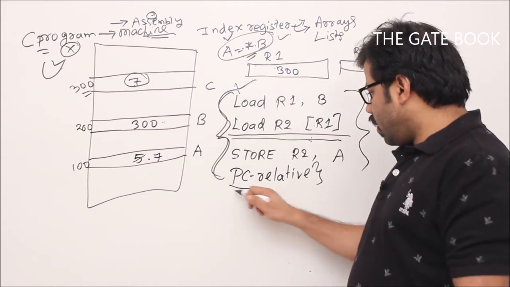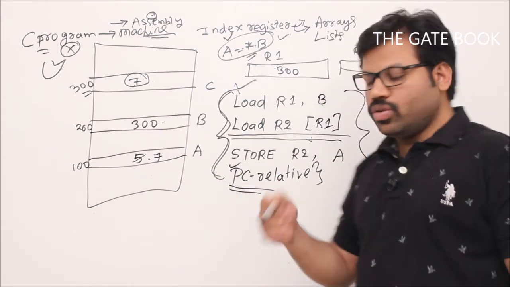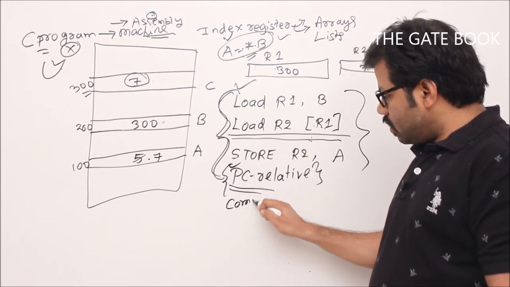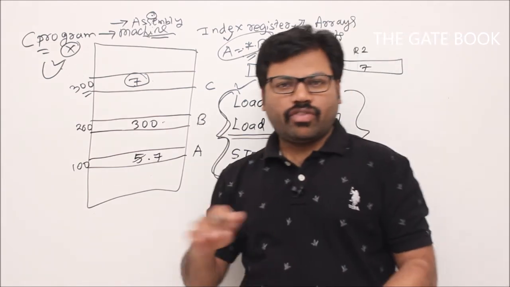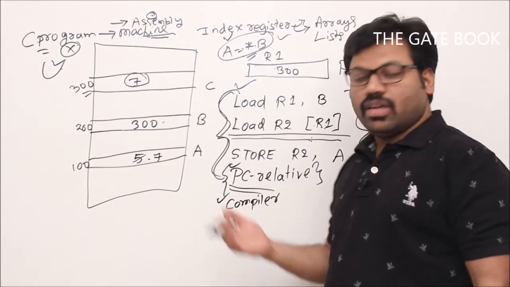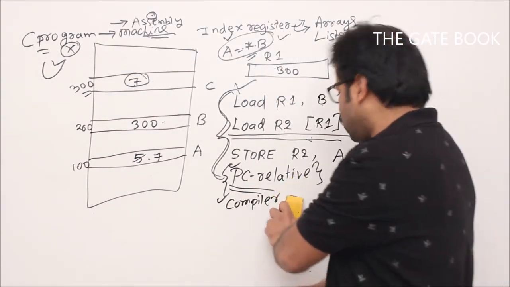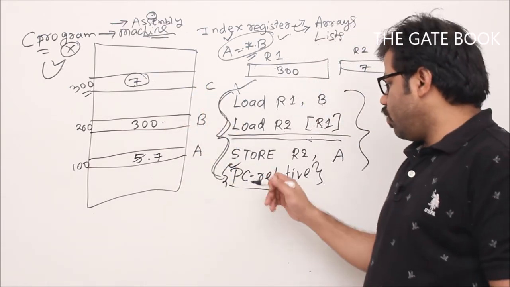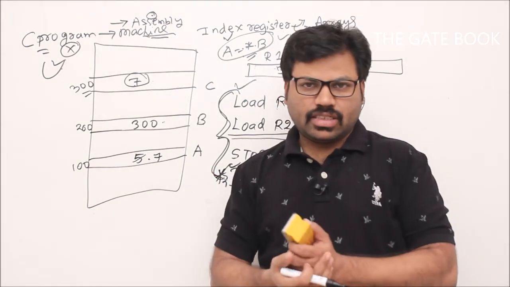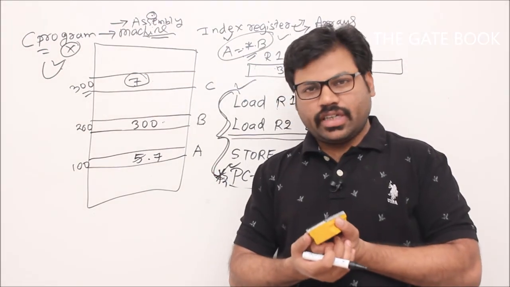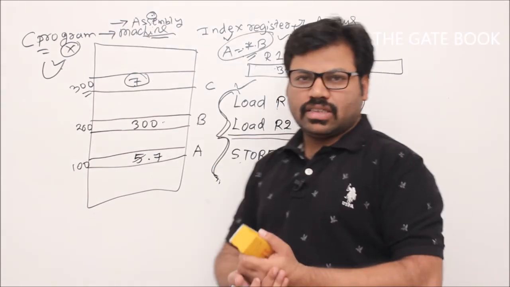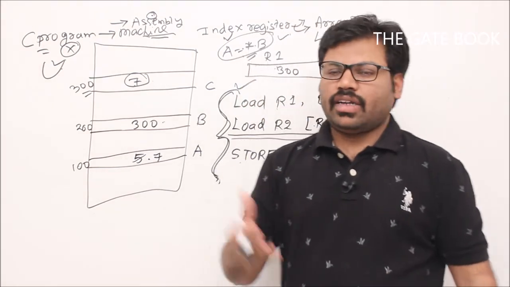And one more thing I forgot to tell you: with this PC relative addressing, people used to write this kind of PC relative addressing mode instructions to develop the compilers, okay? So that the compiler can be executed from any position. I was talking about the older compilers, okay? Nowadays you can implement without PC relative addressing also, not a problem. But this entire story was about the 1960s, okay? Now we can write sophisticated code with other addressing modes also. This is not compulsory, but in the GATE exam they are asking such kinds of questions. That's why I would like to add that point.